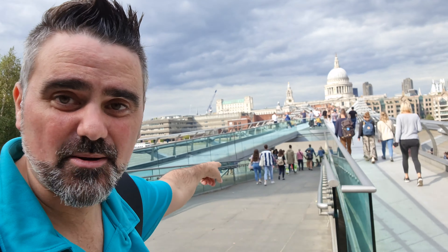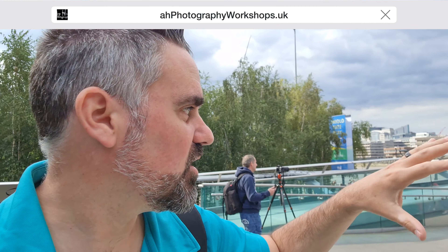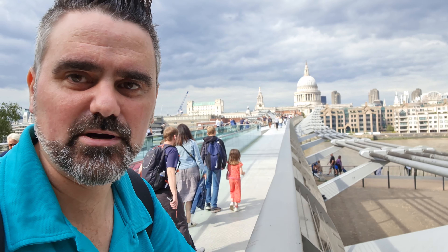We are at the Millennium Bridge — this is the classic shot straight over the bridge with long exposure. We're going to get rid of all the people going up and down; they're all going to disappear. I've done this shot plenty of times. You need about three and a half to four minutes to get enough of the background to bleed through and everyone disappears. Two minutes is probably a little bit too short. This is the classic shot with St. Paul's in the background — everyone loves it. There are also really nice leading lines going up through the Millennium Bridge.